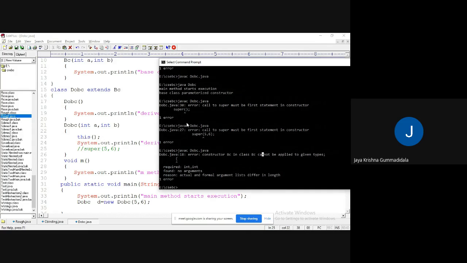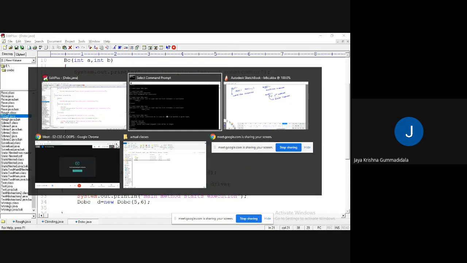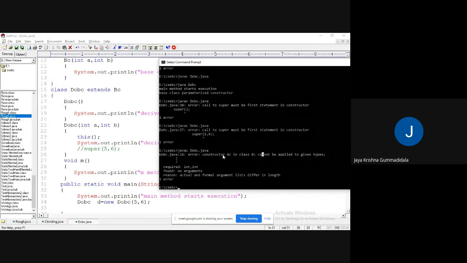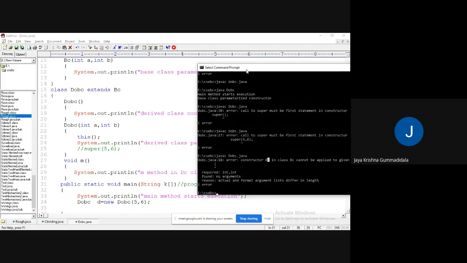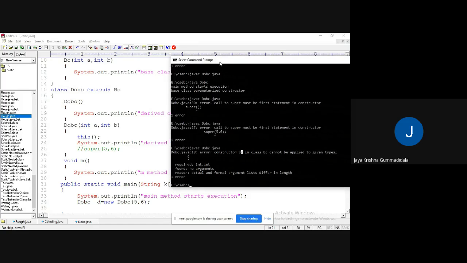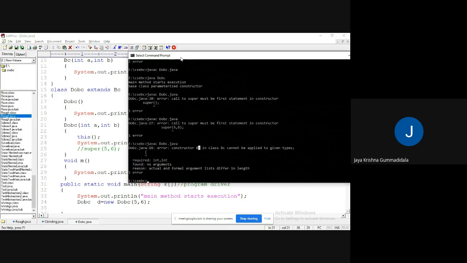Actual and formal argument list different in length. Okay, fine. If I made a constructor BC in the BC class, one minute.